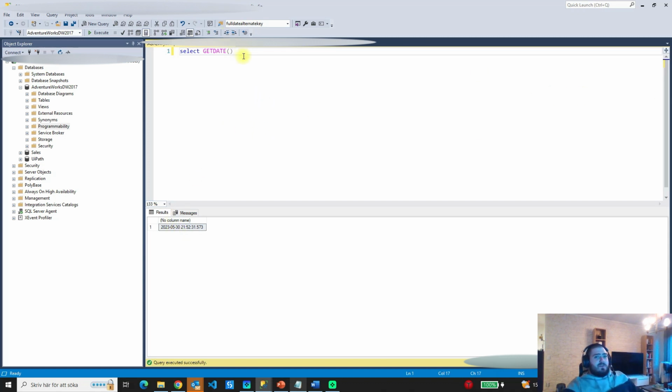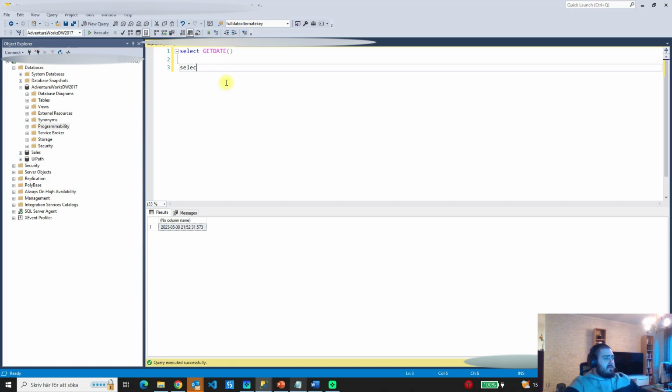We have a couple of different date data types, and the first is just date. We're going to talk more about how we can cast and convert different data types in future lectures, so don't worry about this CAST method right now.